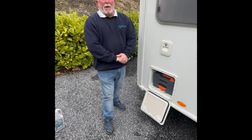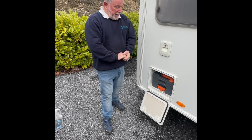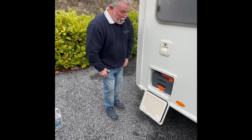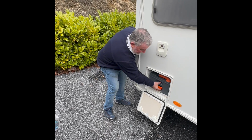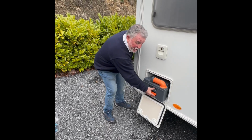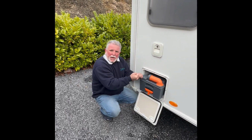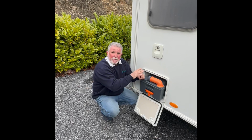Before the toilet cassette becomes completely full, you must make sure that you empty it. To get the toilet cassette out is quite a simple move. Simply lift that handle, pull it out there. Now, if you find a resistance at this point, before you get it out and it doesn't want to go, don't force it. It's a plastic mechanism.